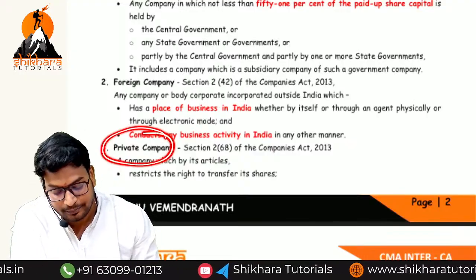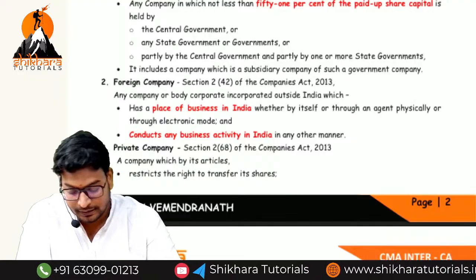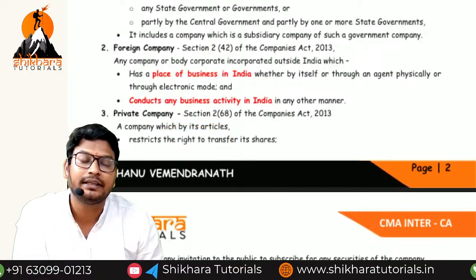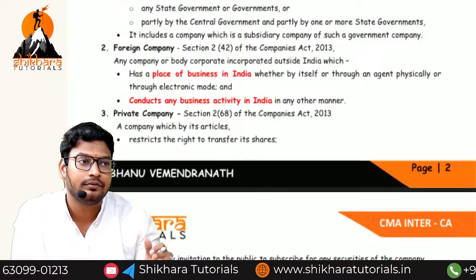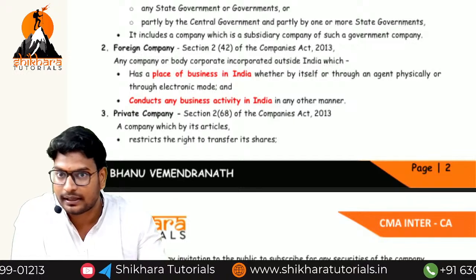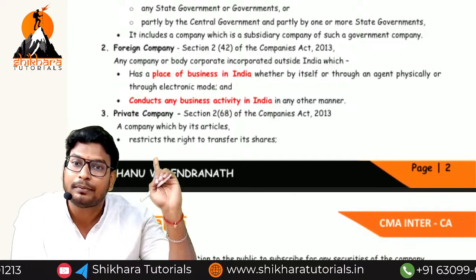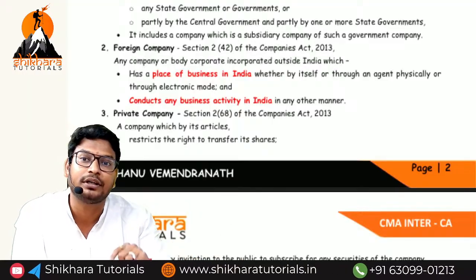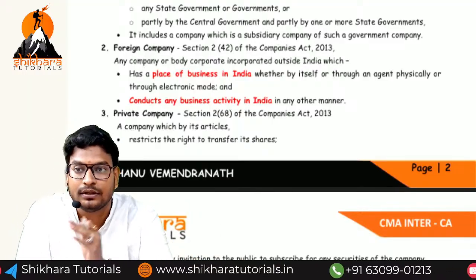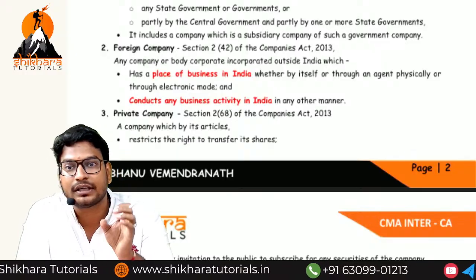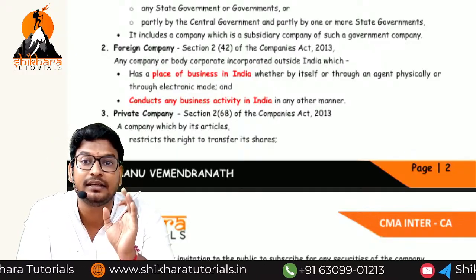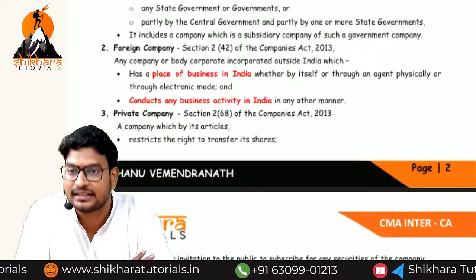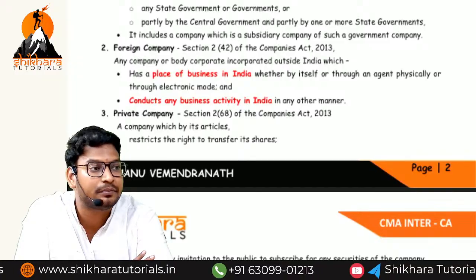And next, private company. What is the meaning of private company? It restricts the transfer of shares. So here restriction will be there. Normally we can transfer the share from one person to another person easily in which companies? Public company. When we discuss the issue of shares, we are discussing only from whose point of view? Public company point of view. In corporate accounting, when we say company, it means which type of company? Public company. It is not a private company, because a private company cannot issue shares to the public. There is a restriction on transferability of shares.